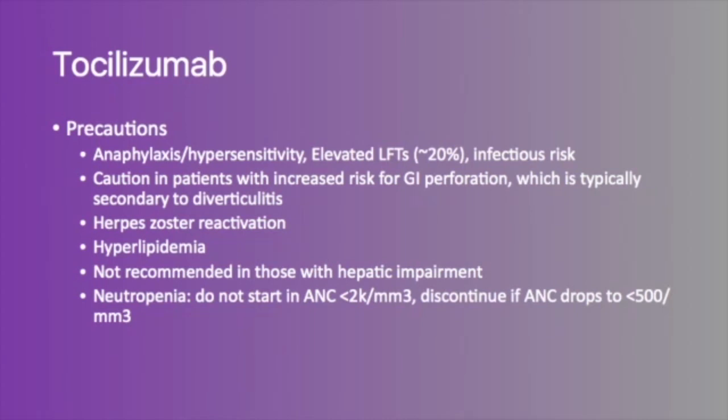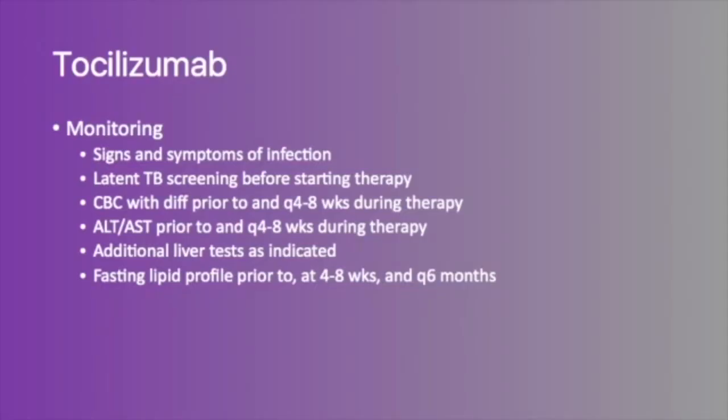You can get an increase in your cholesterol levels on this medication, and you can get some liver enzyme abnormalities. It can also decrease some of your white blood cell counts. So what we do on our side is make sure that when we see you, we're checking your blood counts, your liver function, and your cholesterol levels. We check that before you start, and then every 2 months or so while you're on the medication. And of course, before we start, we check to make sure that you don't have tuberculosis or hepatitis. Those are things that we screen for. So that covers a little bit of tocilizumab and the glucocorticoids.